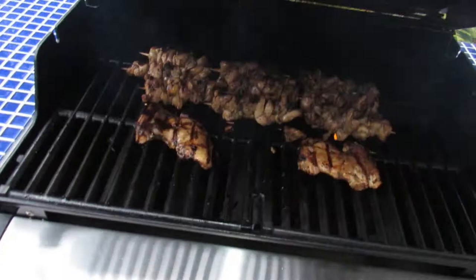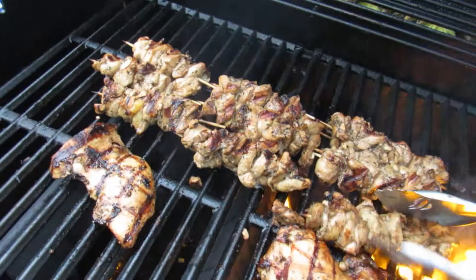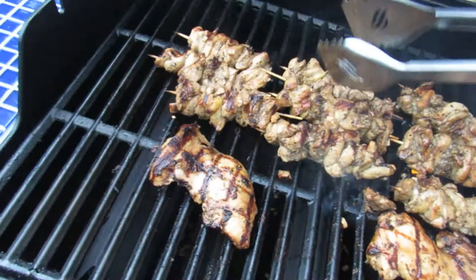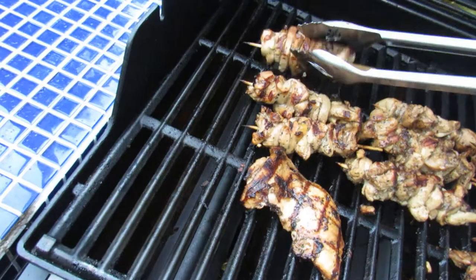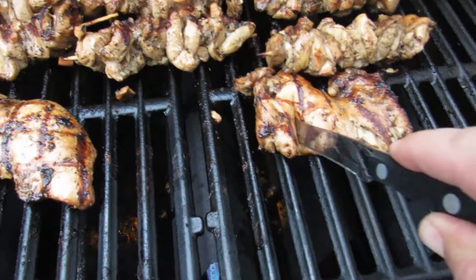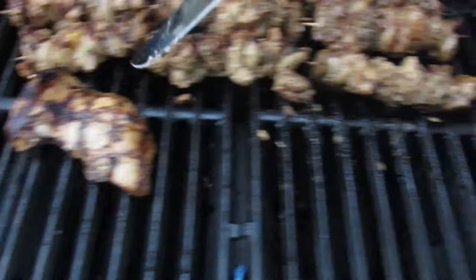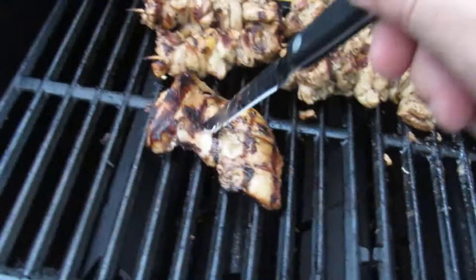The meat has been cooking for about five minutes now. I've moved it around a couple times because of the hot spots on the grill. With chicken it's not really a problem if you turn it more than once — we're going to turn these probably three or four times before we're done. We want to get an even char on all four sides of the kebabs. Keep turning to let the oils coat the entire chicken and caramelize that garlic. If you're not sure it's done, you can take a knife and cut into the thickest part of those chicken thighs to check.